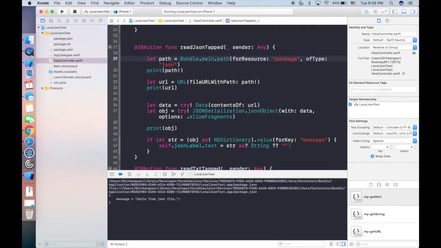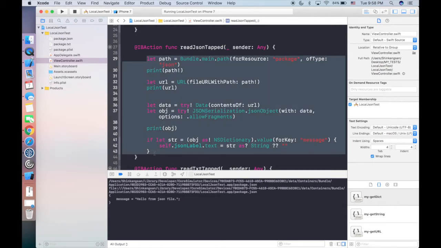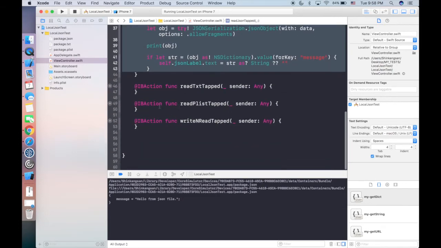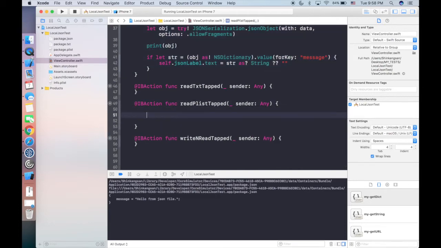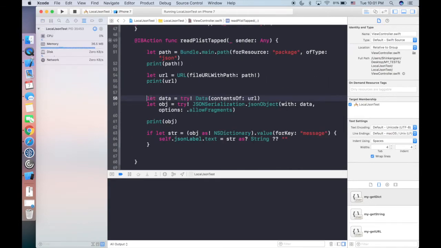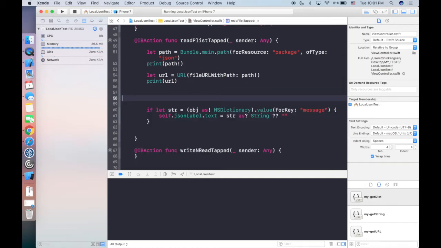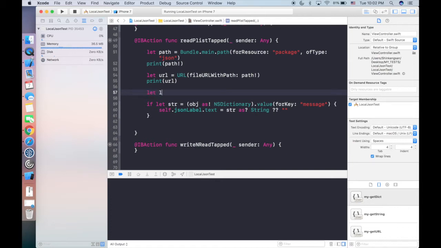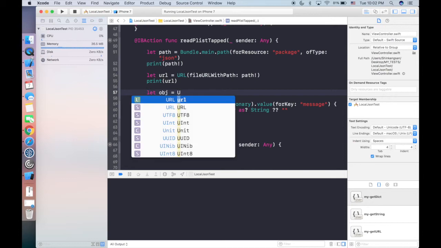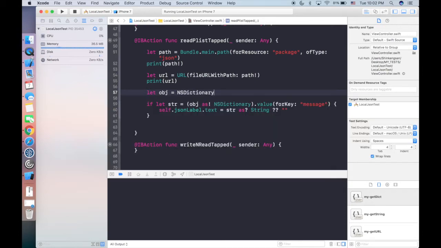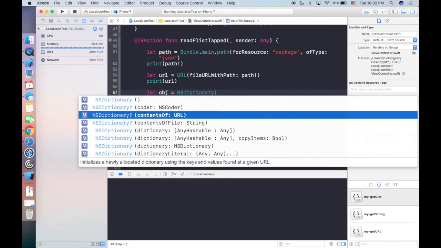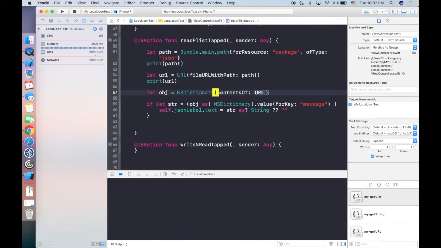So let's work on the get data from plist file now. After we paste everything, because the flow is very similar, there are some differences: in the plist file, we will not need this JSON serialization anymore. Instead, we can directly get the object from a dictionary with contents of URL.